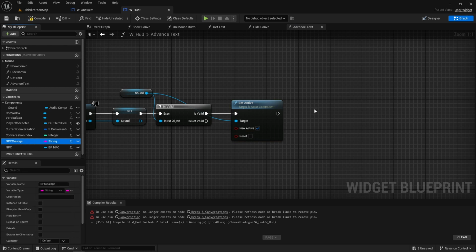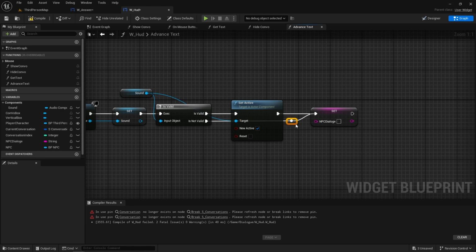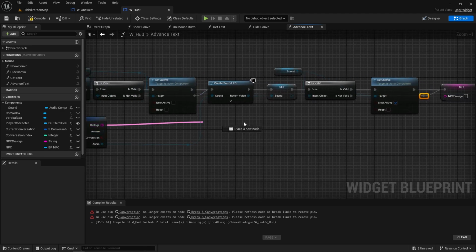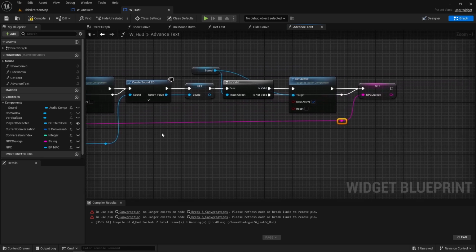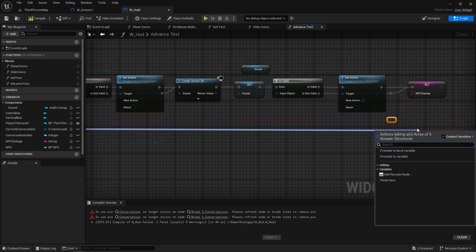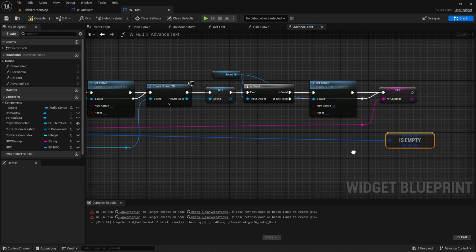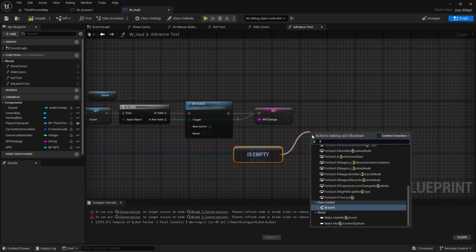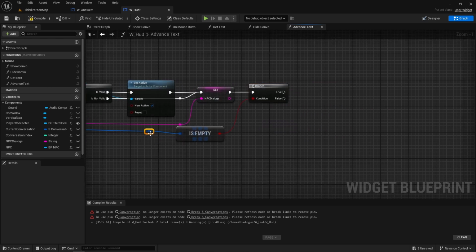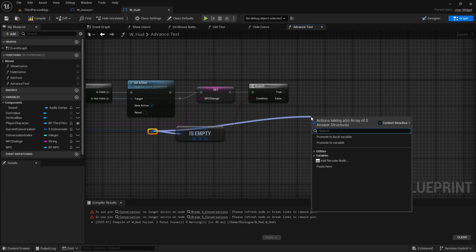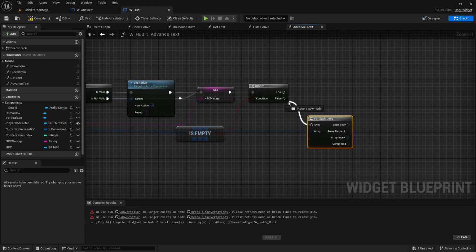Next we can get our NPC dialog. Both is not valid and active will run into this. And the dialog will come from our broken current conversation. Next off the answer array, we can check if it is empty with a branch. And then we can call a for each loop off the false path.